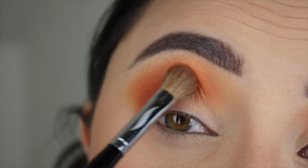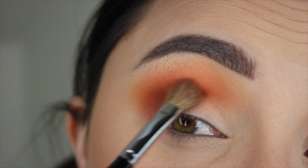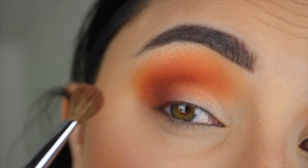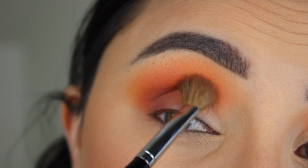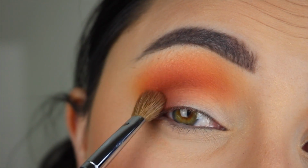Looks really nice and diffused. I'm just packing that shade No Beans. It's that darkest shade that we're using today. I'm packing that right in the outer corner. Now that this is more blended, it's okay to pack that darker color in and start to blend it out. But again, I'm still using a very light pressure.